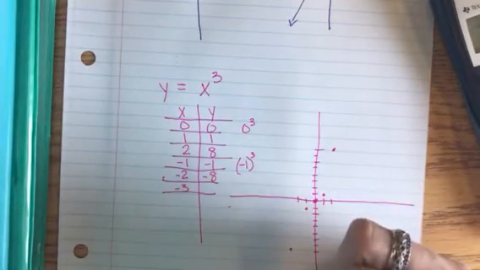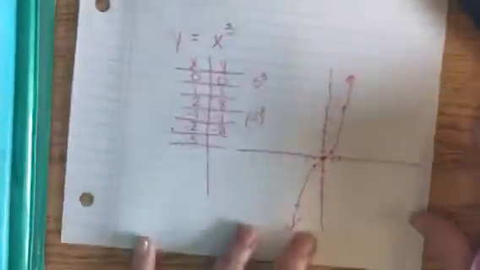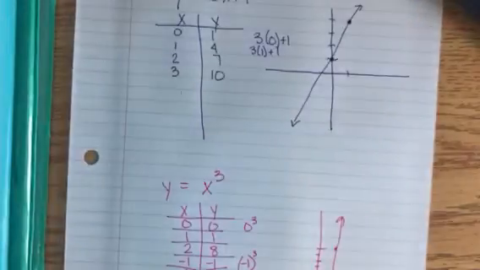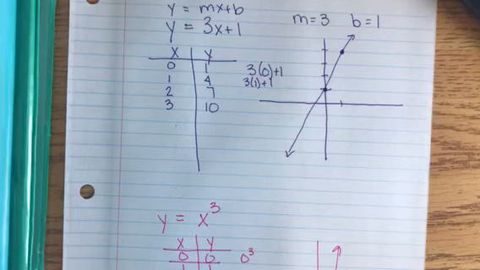negative 8. And I can see that this is giving me this graph that goes like this. I can get that same info by putting all of these pieces together. So you're going to look at a task that has you do the same thing with some familiar things and then maybe some things that are less familiar by making tables and looking at the graphs.